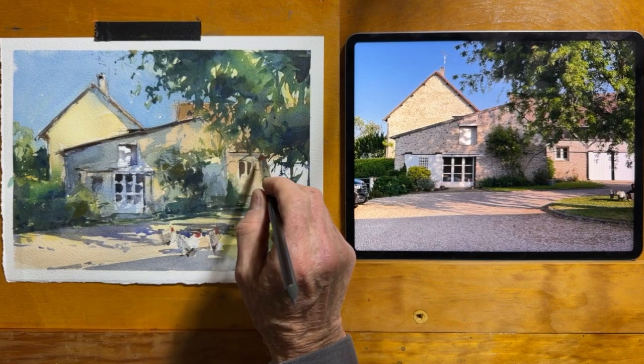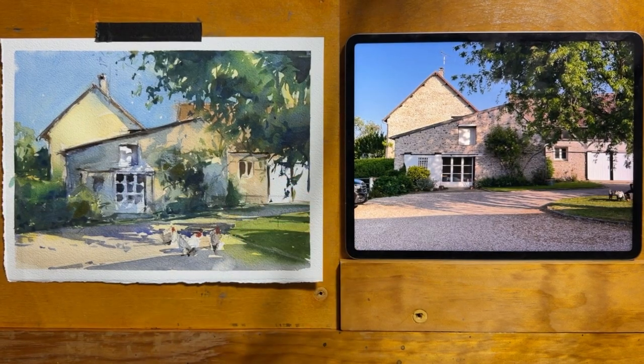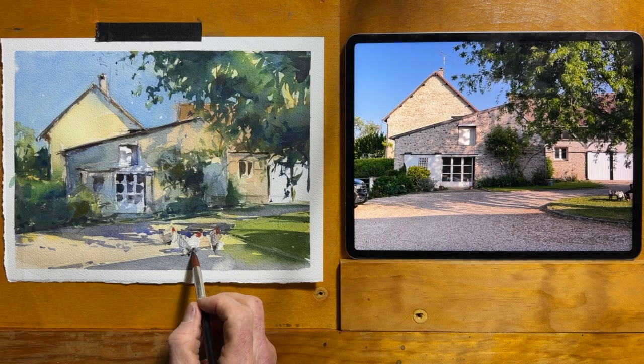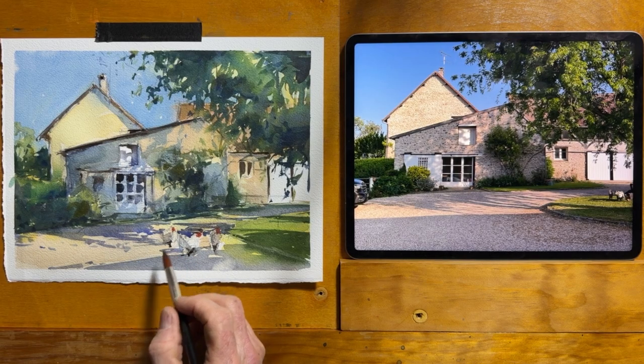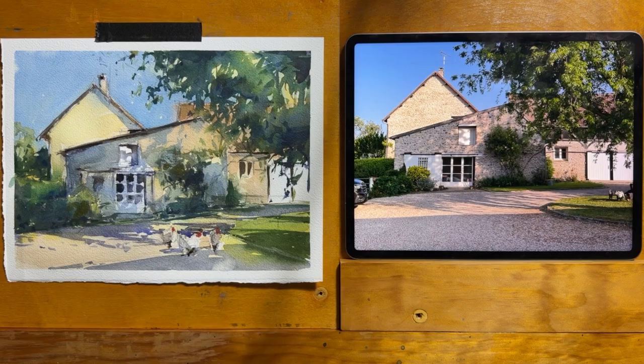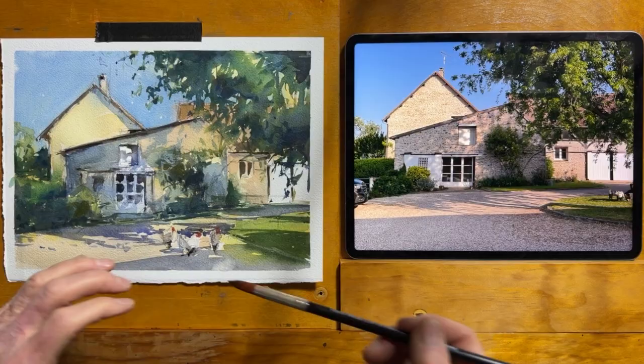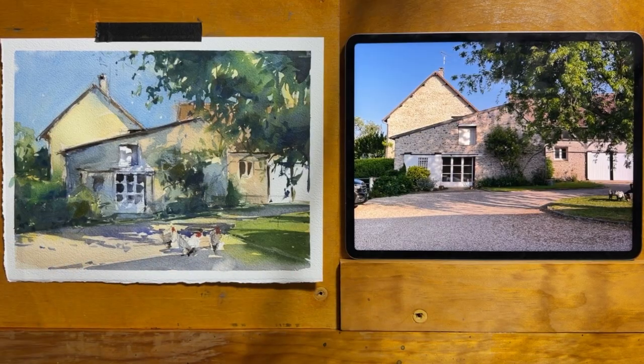Okay. Don't get carried away, John. You'll be sorry. Less is always more until you find that you need to add it, then add it. So the point I was making, always make sure that your color changes or something changes when you go from one material to another with a cast shadow.